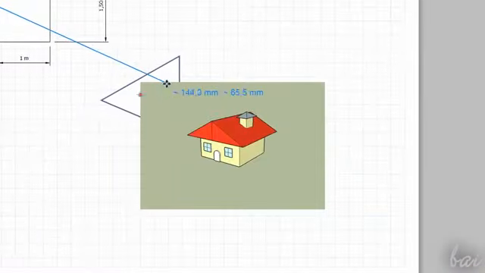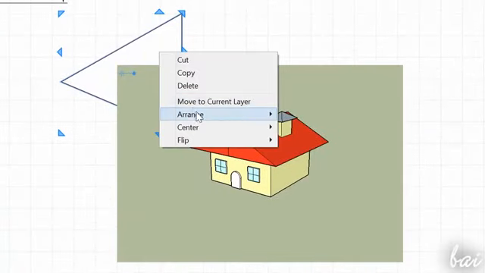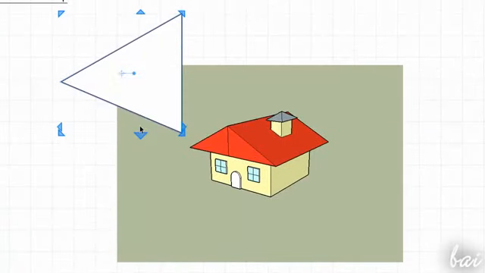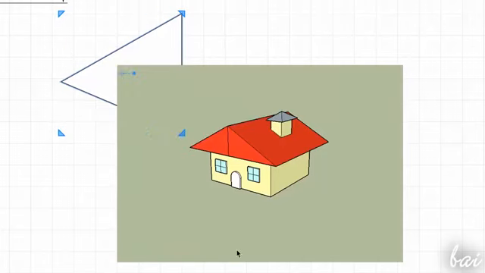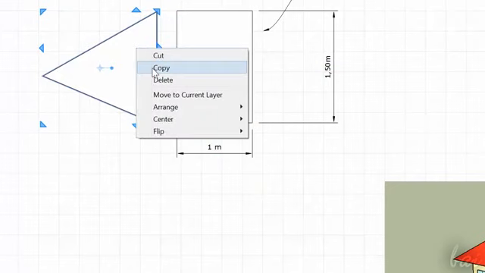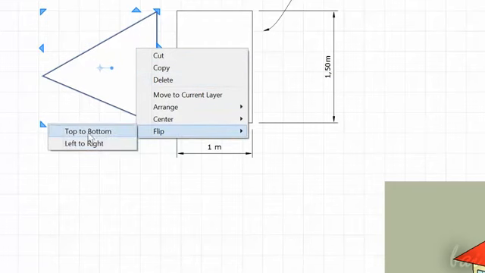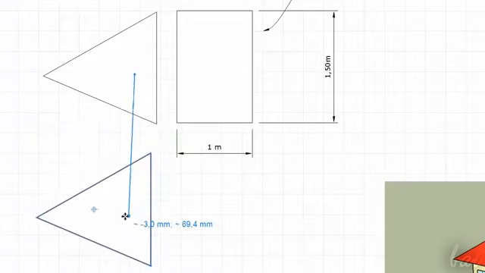You may have objects overlapping. To decide which objects must be on others, right-click on the objects and go to Arrange. You can cut, copy, paste, or flip objects simply right-clicking on them. When you have finished, you can save and export your project.